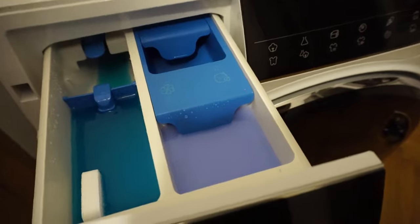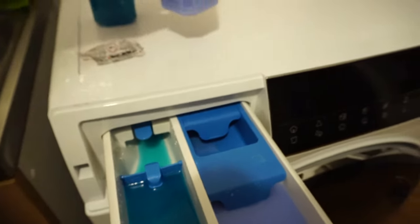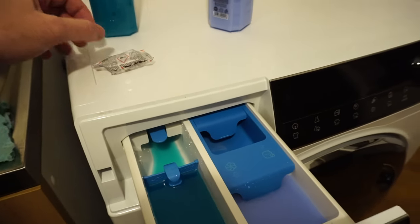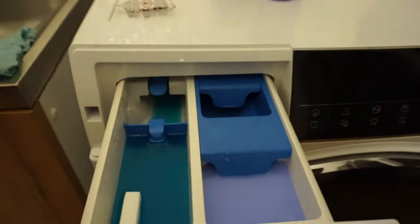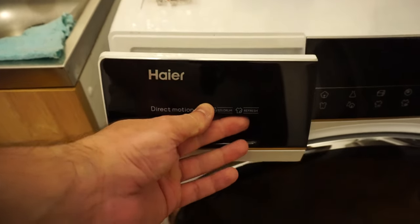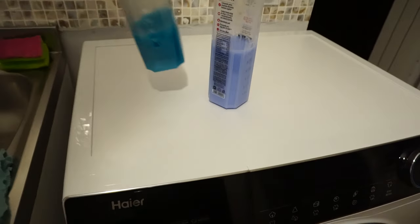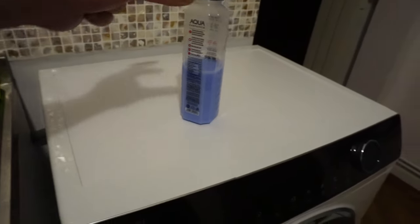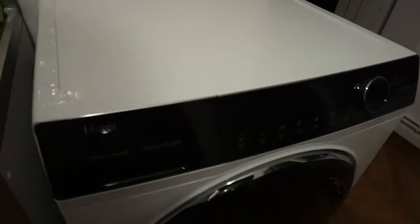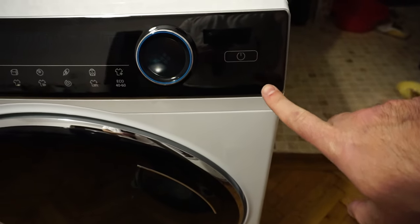That is the max level. You have both max levels written right there. We close the tray. We take these things off. And now we can start the washing machine. The power on button is right here, you need to hold it.